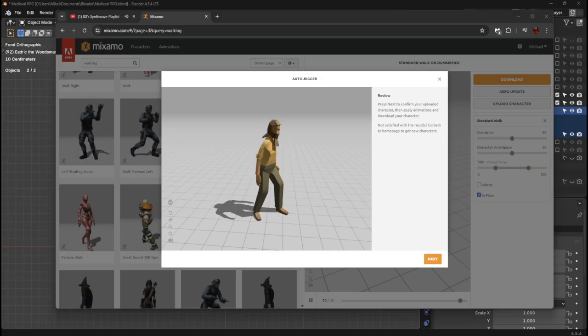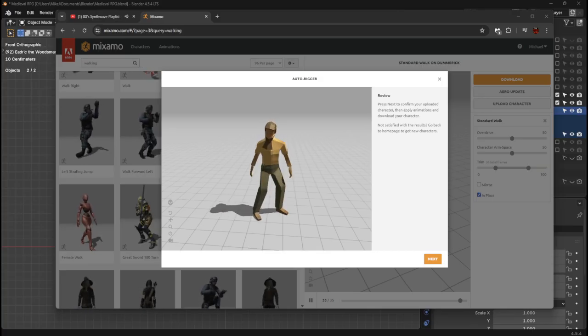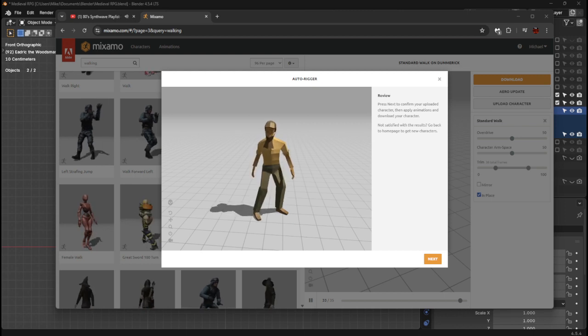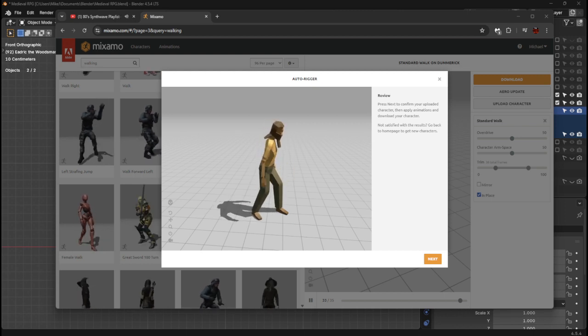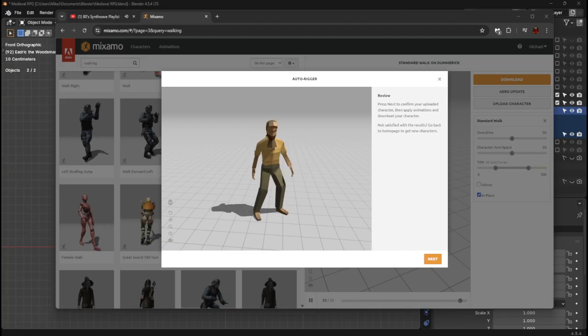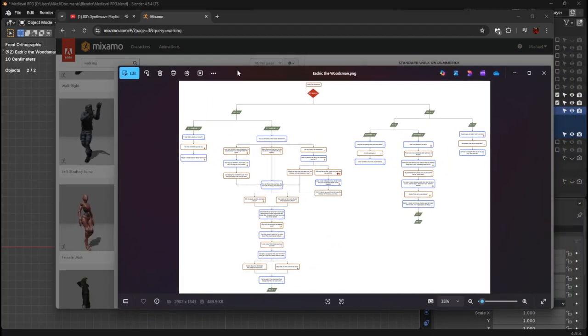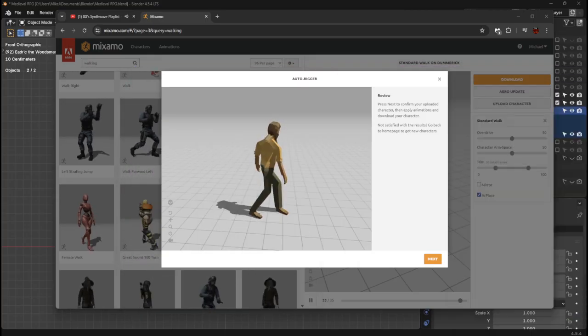Okay, so what I need to do is I need to get up the dialogue tree for Eardrick, which is this beast. I need to go through all the blue and check the animations we need. I might actually just quickly make a note.